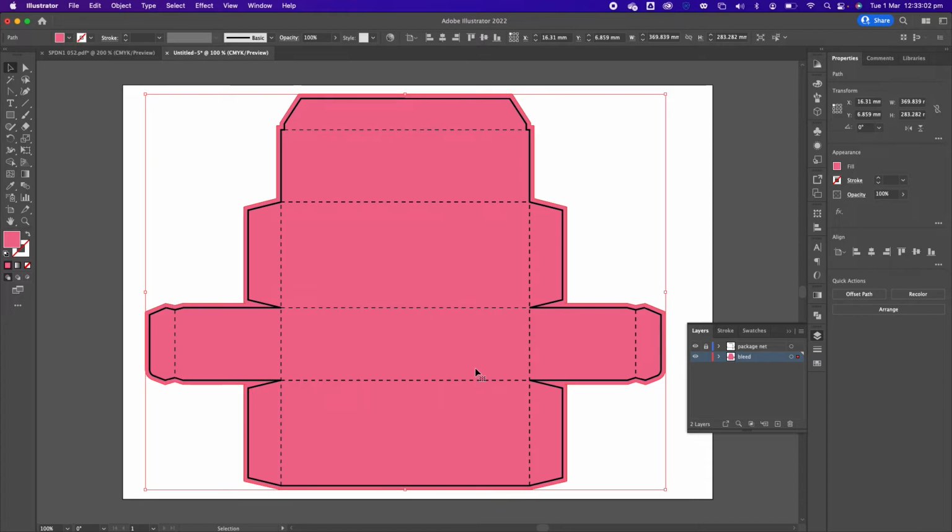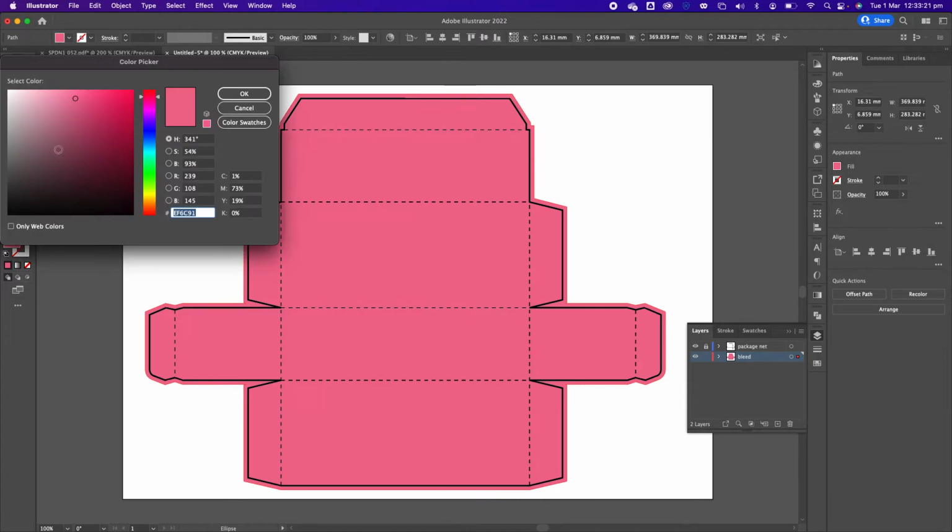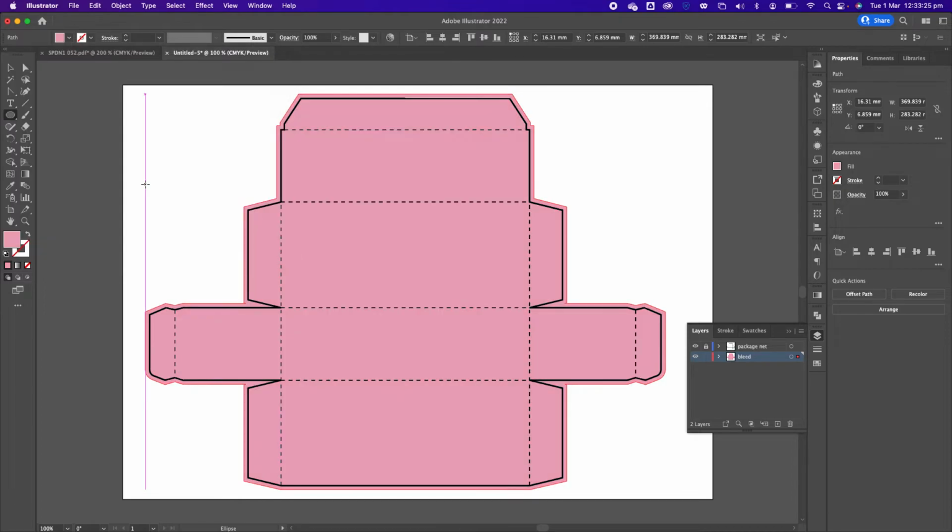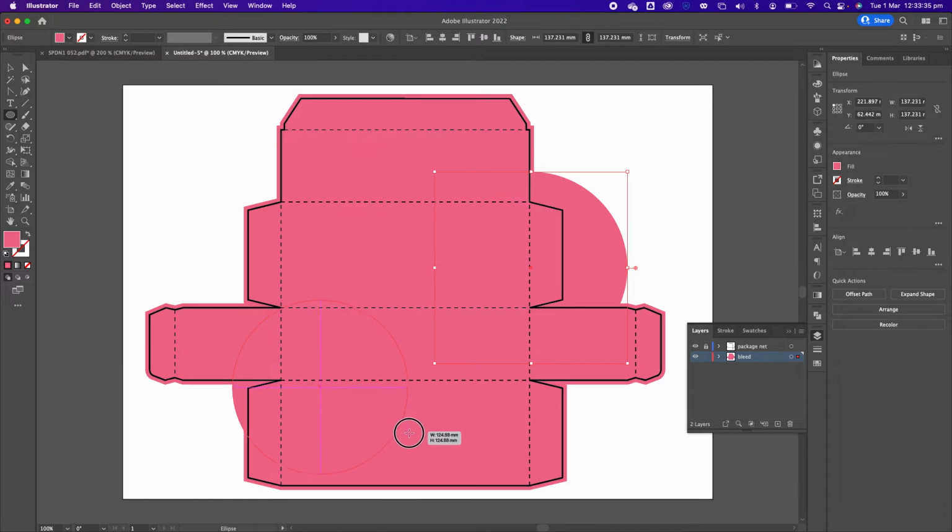Pretty cool. But what happens if you have other elements in your design, let's say circles, for example, and you want to have them cropped off here, okay, which you should do, or an image, for example. I'm just going to now create some circles. Oops, undo. I need to actually do the circles first, don't I? So I'm going to put a circle in here, for example, and maybe a circle in here.